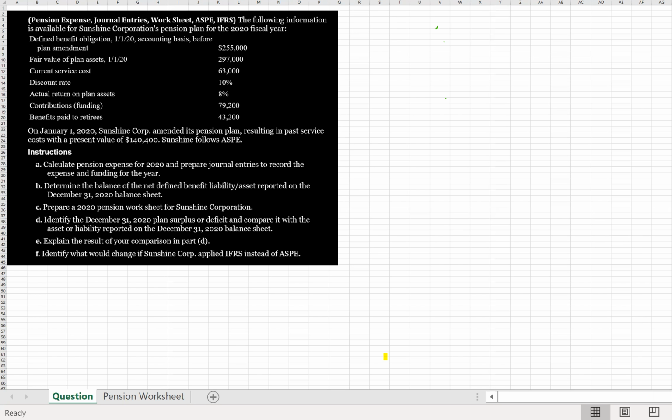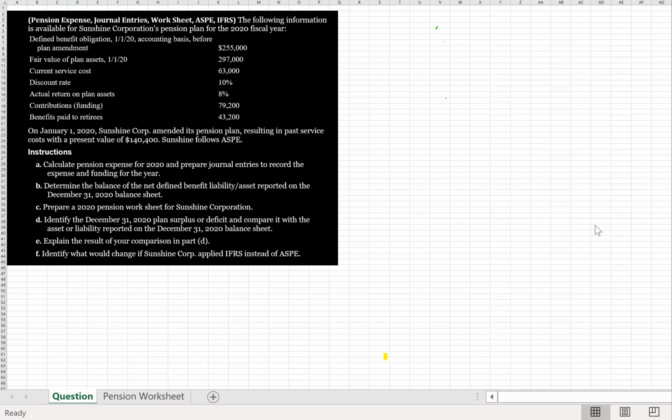All right, well, looking at A to D, all will be covered through our pension worksheet, and we're explicitly even asked for a pension worksheet. So personally, even if I hadn't been asked for a pension worksheet, I would still prepare the answers to this question in a pension worksheet. It's the best way to control the information in the question and ensure that whatever component you're asked for, you have the correct balance. So let's get started with that.